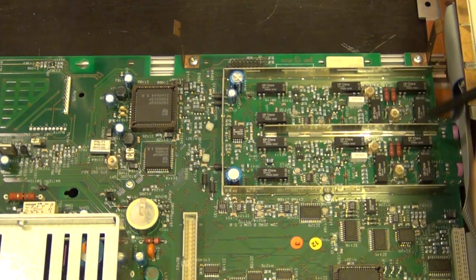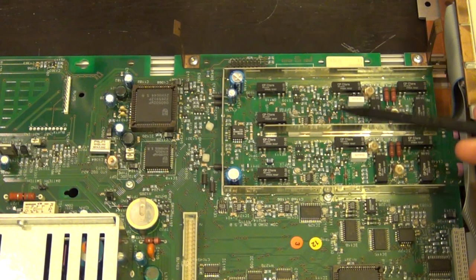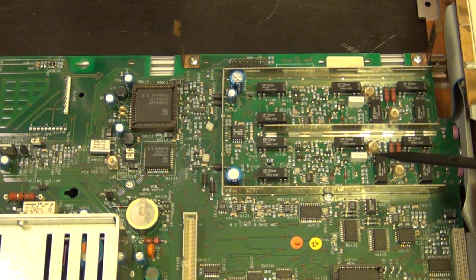Now the inputs are supposed to be either 50 ohm, or they could be 1 megaohm, and they could have a times 1 or a times 10 multiplier. So they have a bunch of different functionality. And remember, this thing supports 225 megahertz, which means that there are amplifiers in here to amplify the signal to ensure that this can count a minimum signal level. So the functionality of these pads are going to be things like input attenuation, input limiters, input amplifiers, which can be multi-stage, or it can be multi-frequency paths in parallel to flatten the frequency response. It's got different relays along the path to switch between the different impedance modes and the different multiplier factors and so on. All of them are going to be embedded in here.